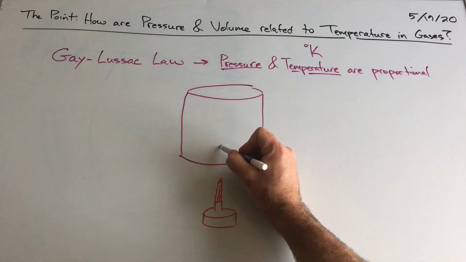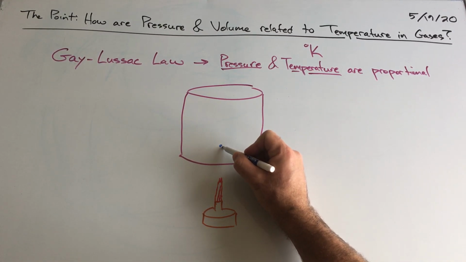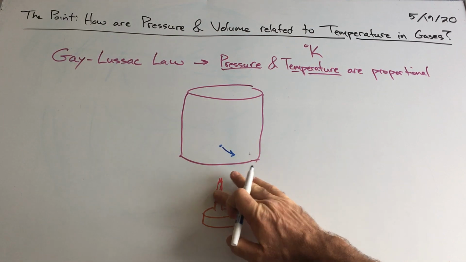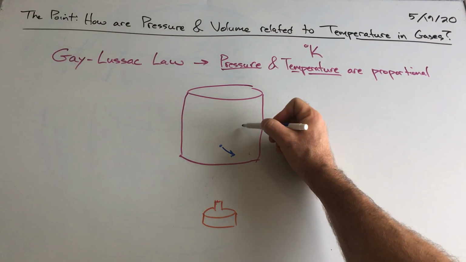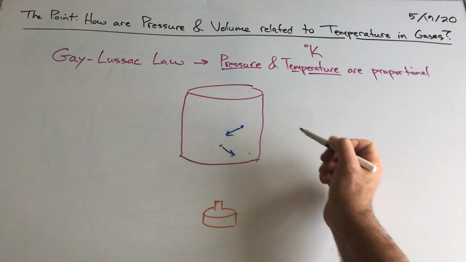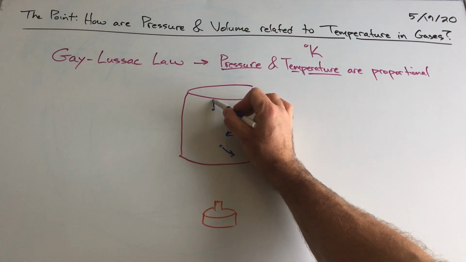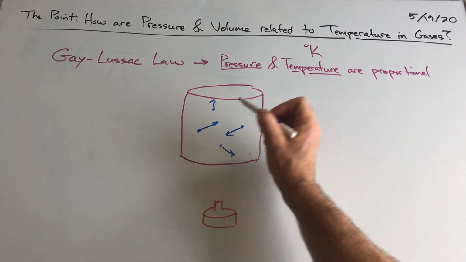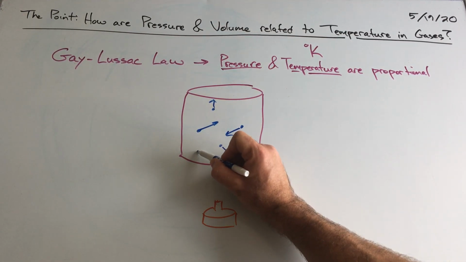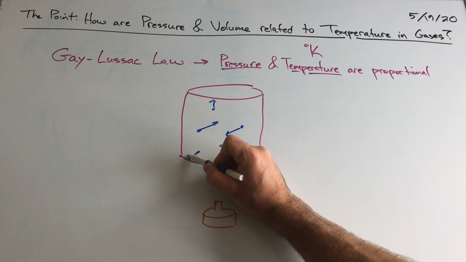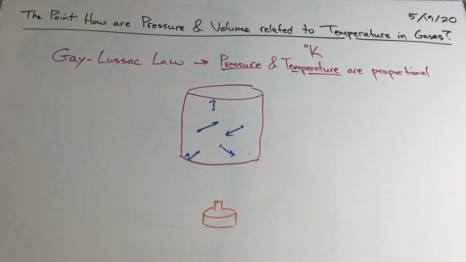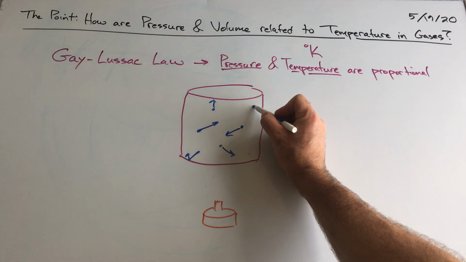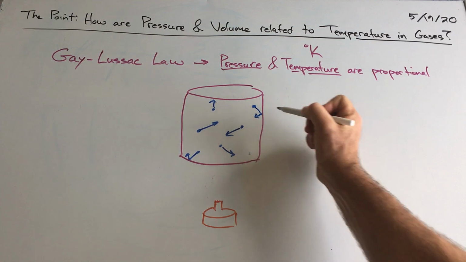Well, we know that already before we even light the flame, so before we even have a flame, we know that air is gaseous, that the particles inside the can are going crazy, and they're all going about the same amount of crazy, right? They're all basically the same temperature. I haven't been messing with the bean can.